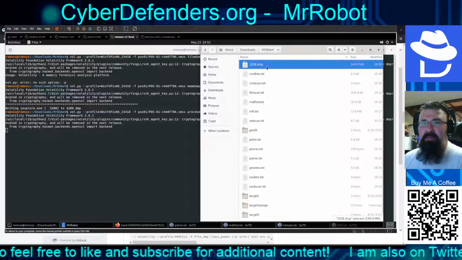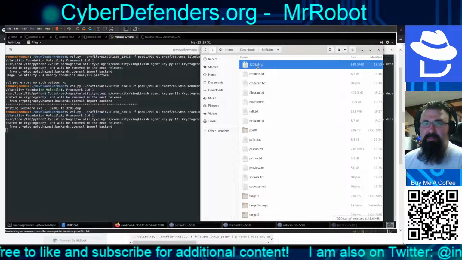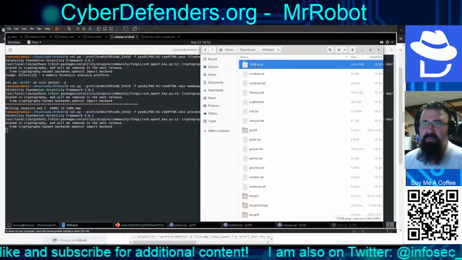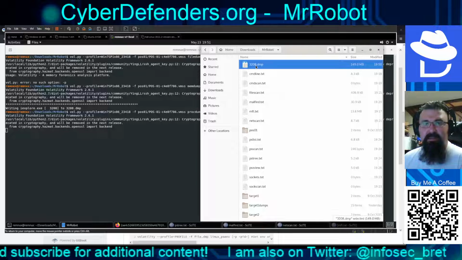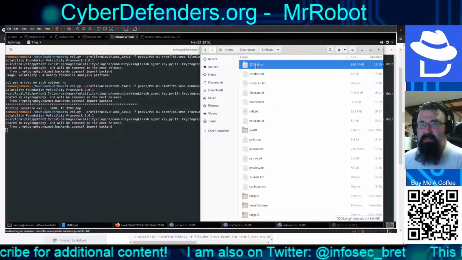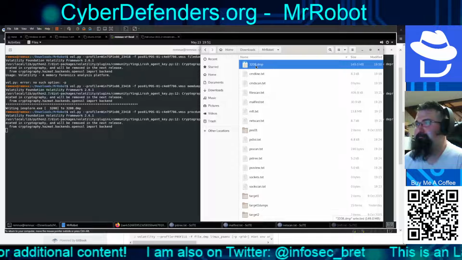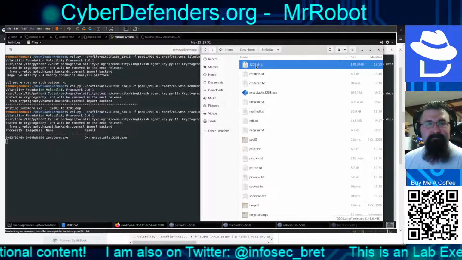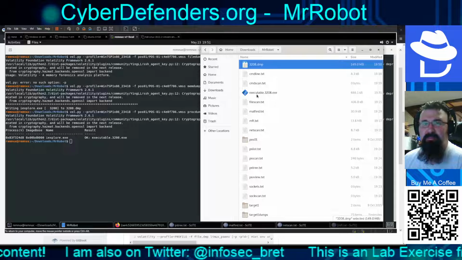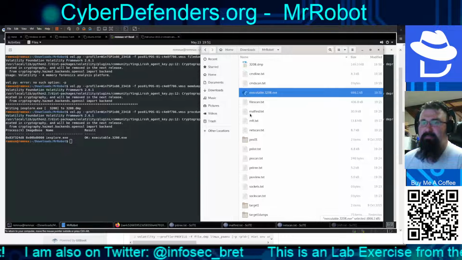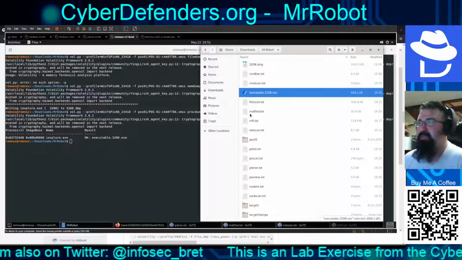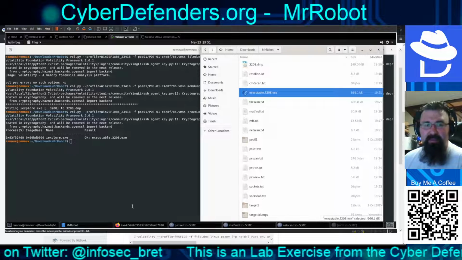So what did this come out to be? Well, that's the stuff that's in memory too, so I guess I shouldn't be overly surprised. And we have an executable. Wow. 666.1 kilobytes, so smaller than.